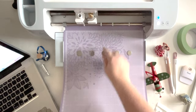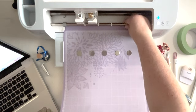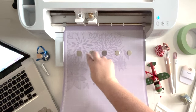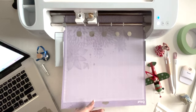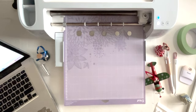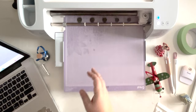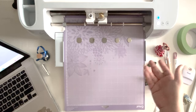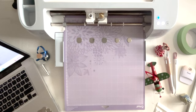You want to make sure as it's going in that your star wheels are between all of the pieces. If it goes over one of the little discs, it will put a little pause on the machine. It may not work properly. You can always push them all the way to the side, but for this, they can go right in between. I do have my machine set, you saw, to stainless and to more. I find that gives me my best results with these discs, but you can always play around with the settings if that's not working for you. All right, let's see what we get.